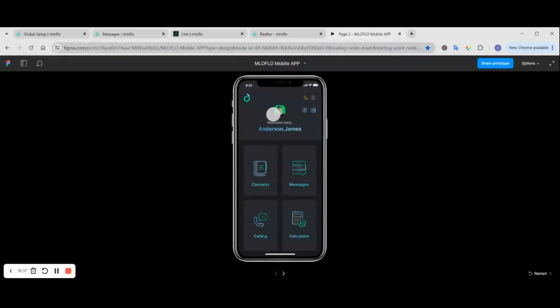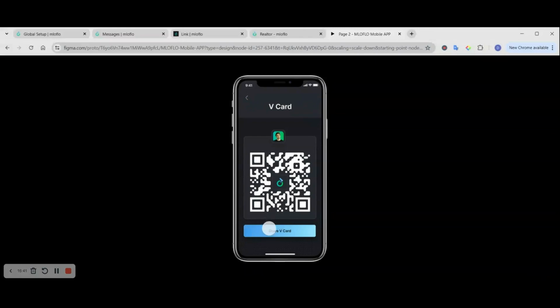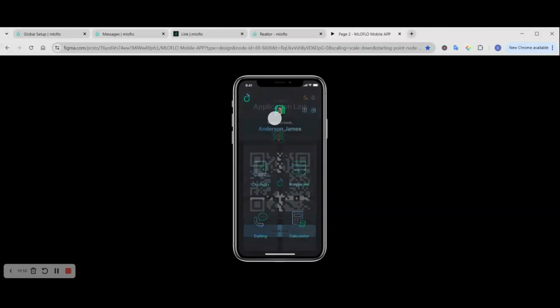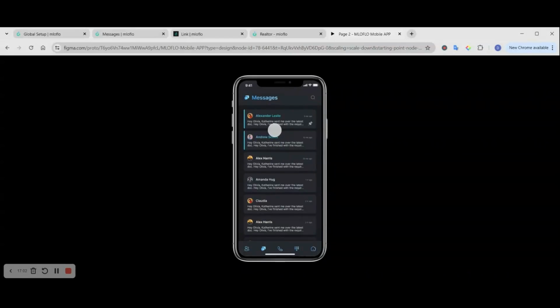Or let's say that they respond and you're out from your office. We also have a full-blown mobile app. So this makes this nice. Maybe you're out and about. You want to share your V card. We have that, as well as you also have your point of sale link on the go. So if you come across a potential buyer, you can send that out to them, have them start their application. And then you have a full messaging center. So anybody that messaged you off these campaigns, very easy to message back and forth.